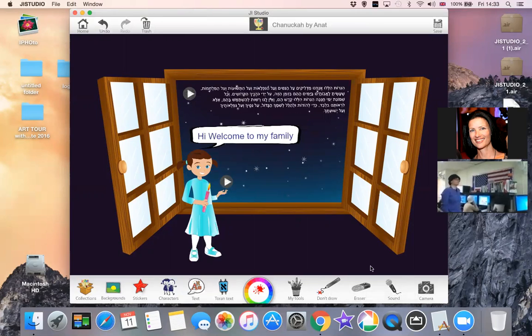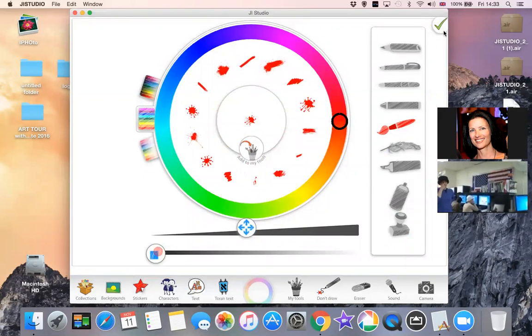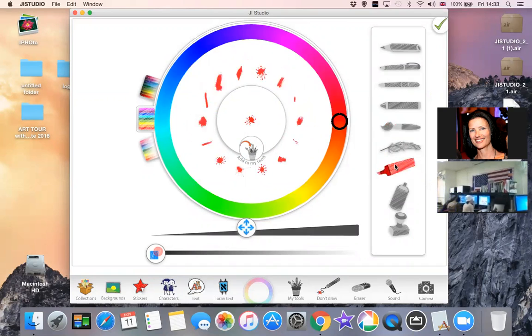I can also draw. Someone is saying she could also draw. I can add my own drawing if I want to, which works brilliantly on a tablet or an iPad. I would have to use the mouse to draw on a laptop. And I'll do this by tapping on the middle one where you see all the colors. I need to choose the tool that I want to draw with. For example, I'm going to choose the highlighter. I can choose a color. And whatever is in the middle is my tool to draw with.